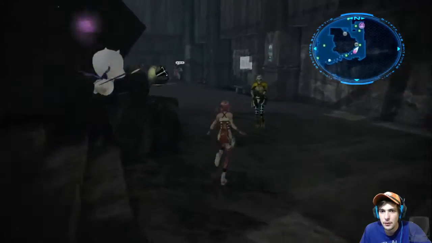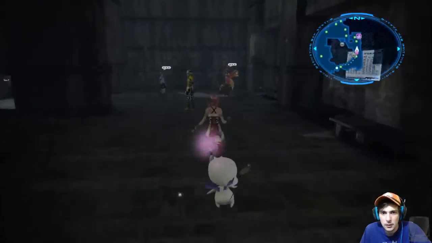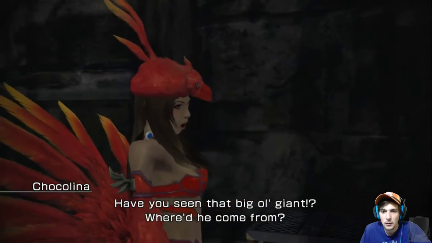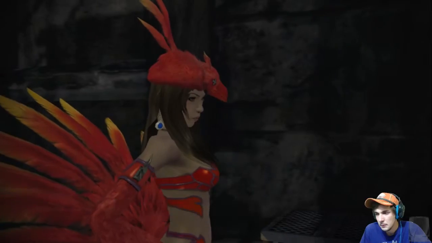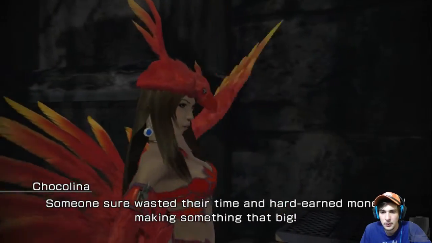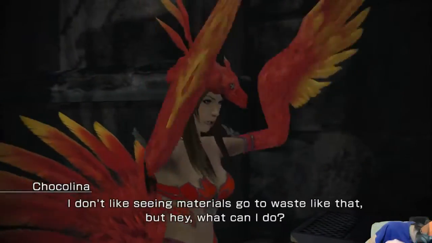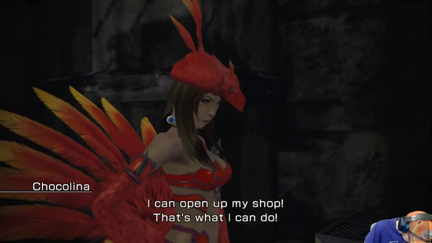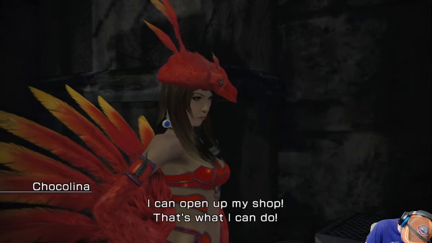Here's Chocobo Galina! Have you seen that big old giant? Where'd he come from? Someone sure wasted their time and hard-earned money making something that big. I don't like seeing materials go to waste like that, but hey, what can I do? I can open up my shop. That's what I can do.